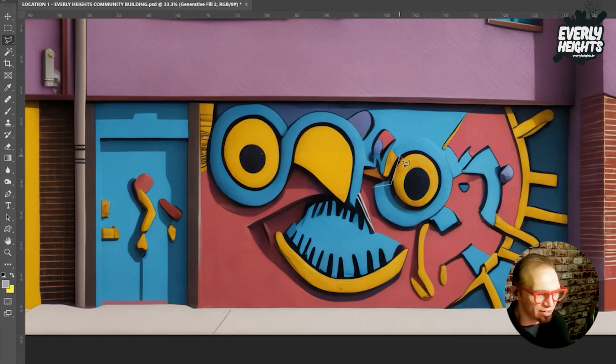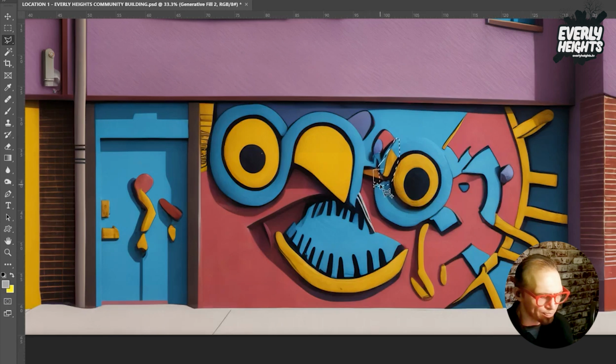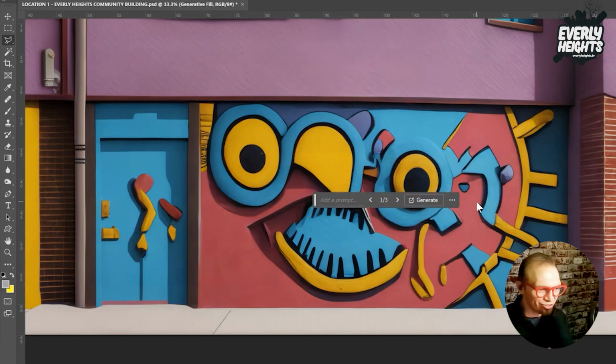So first of all, we're going to go ahead and select this. We'll leave a little bit of that blue in there so it kind of hopefully figures out what I'm trying to do here. Actually, I'm going to select this stuff too. Okay, let's see what it puts in there. Sometimes I'll take it little piece by piece instead of doing the whole area, because if you do the whole area, sometimes it gets a little too creative there, and we want to try and keep the general shape of this guy's face. See? A lot better already.